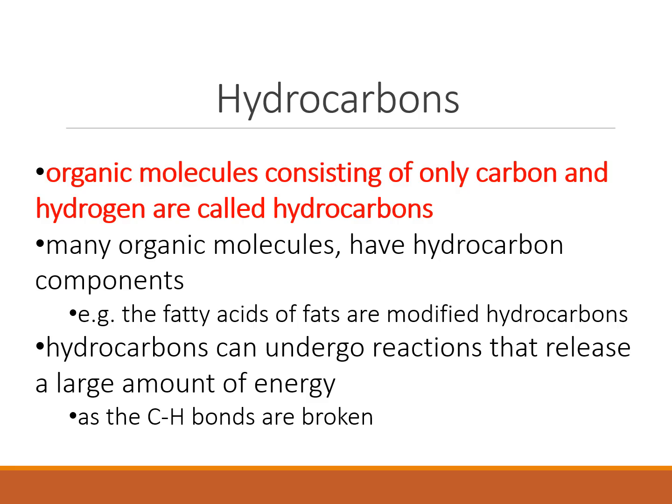Organic molecules that are made of carbon and hydrogen only are called hydrocarbons. But many organic macromolecules will have hydrocarbon components. They'll be made of other things, but really the bulk of what they are will be a hydrocarbon skeleton. Let me give you a great example. The fatty acids that we find in our fats and oils are modified hydrocarbons. Why are hydrocarbons really important to living organisms? Well, when you break those carbon-hydrogen bonds, there's a lot of energy that's released. So hydrocarbons are a great storage molecule for potential energy.